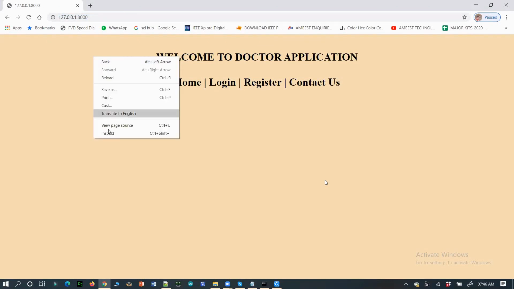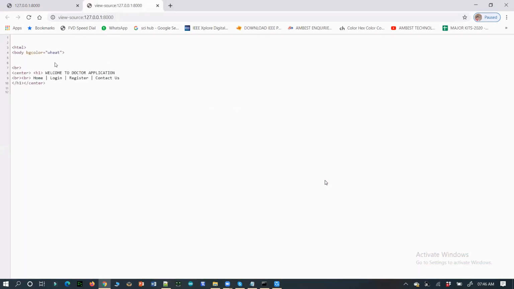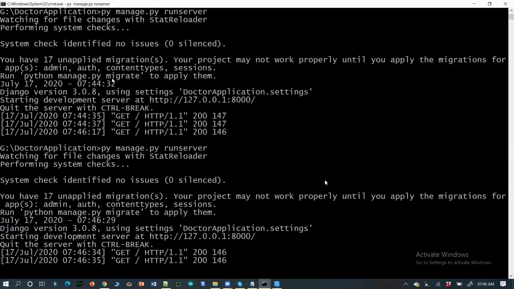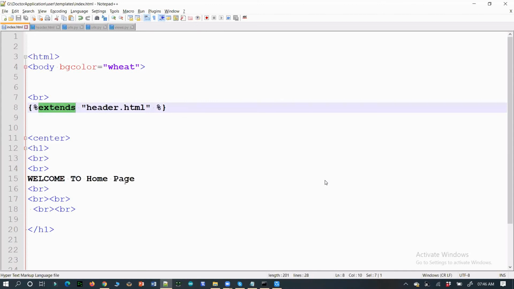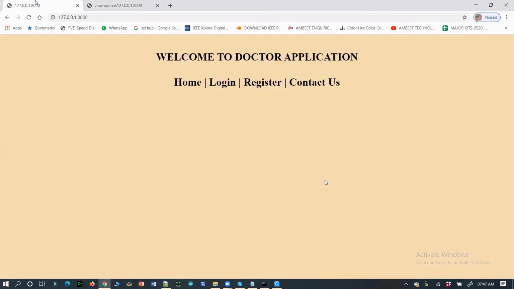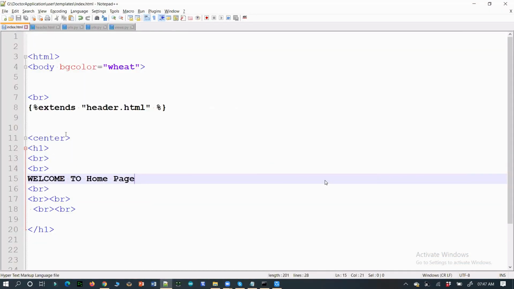We are having the same thing here. Welcome to Doctor application, home, login, register. Is it displaying the welcome to home page? No. It's not displaying, right? Only the part where we have this is getting displayed, right?